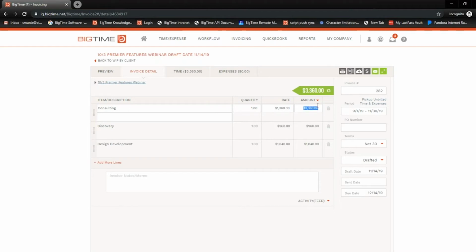But you do have the ability to toggle between that view showing just the description and not the quantity and rate, or to actually show where each of these line items will hit your chart of accounts if you're posting this invoice to QuickBooks, and that would be the QB item. In this scenario, I have each of these line items correlating to a task, and I can then specify where each of those line items should hit as far as QuickBooks is concerned.